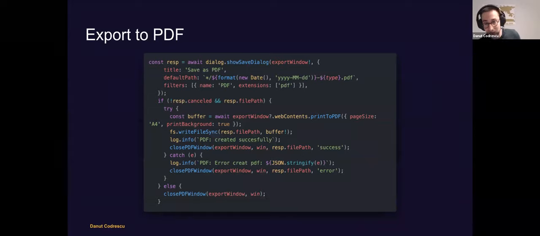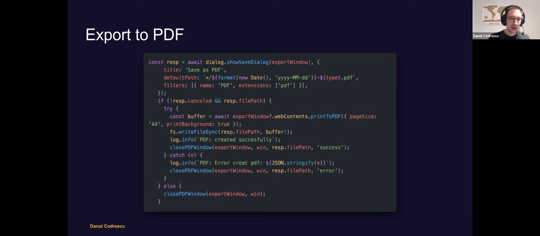One thing which in all my developer jobs was like, can I have this exported as PDF? And every time I heard that, it's like, yeah, just shoot me in the head. I don't want to do that. It's complex. It's hard. It doesn't work. Well, in Chrome, you can actually print to PDF. So it means that you can do that in Electron. And I think I have here like 15 lines of code or something like that, that shows how easy it is to print to PDF.